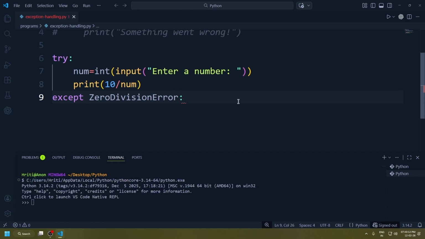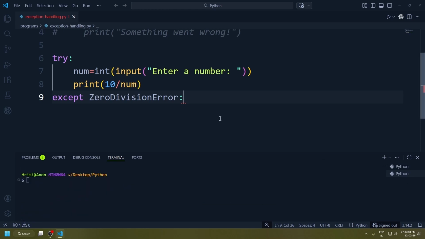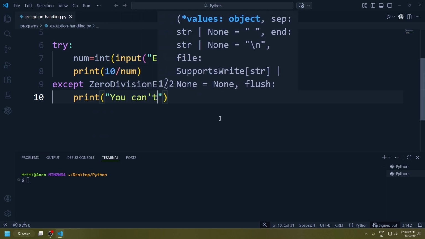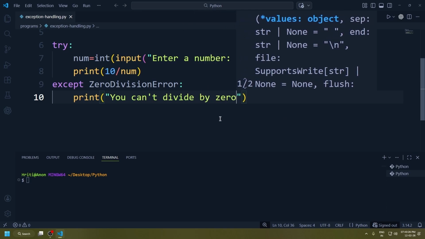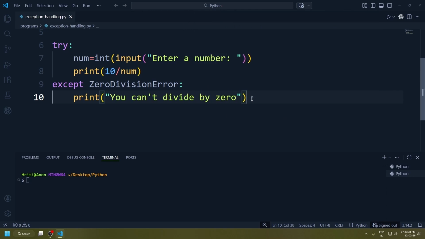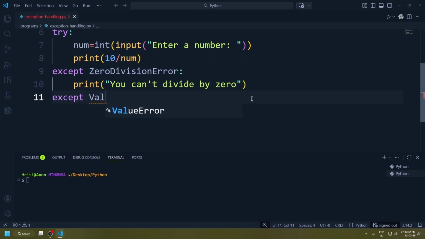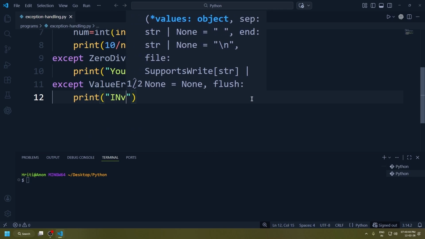If this error comes, then print you can't divide by 0. Then except ValueError, and print invalid input.